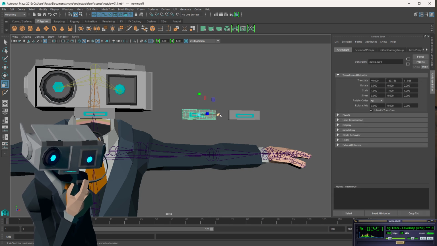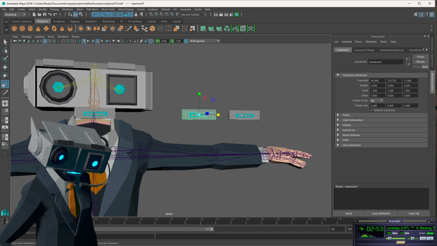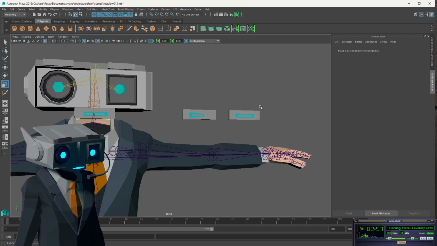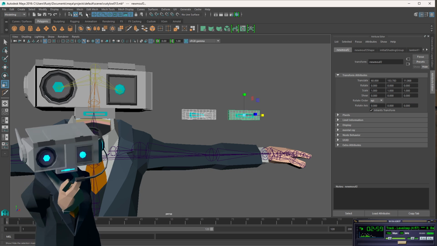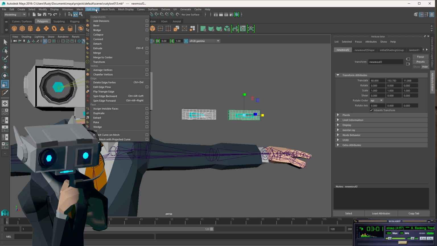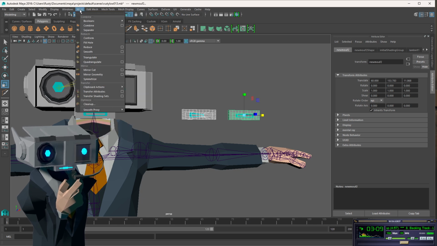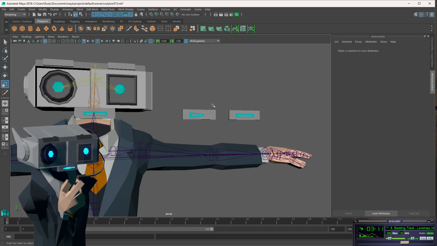I wonder if we can just mirror this onto this. First of all, let's delete that blend shape now. Can we mirror? Mirror, mirror, mirror. Where is it? There it is.